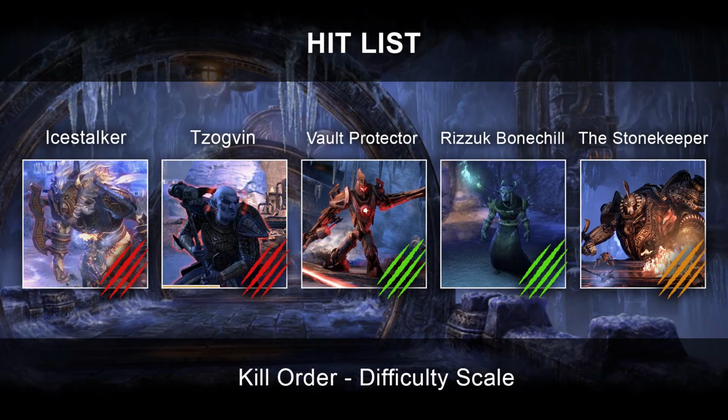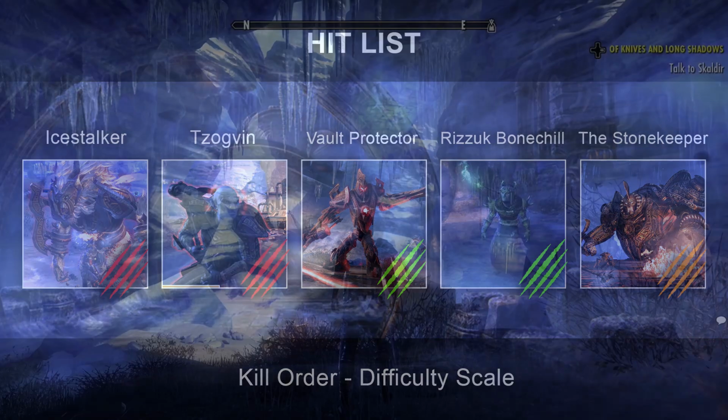And lastly, we can see the dungeon bosses. On this page, the red stripes indicate the ones I find the most difficult. And with that being said, let's get it.